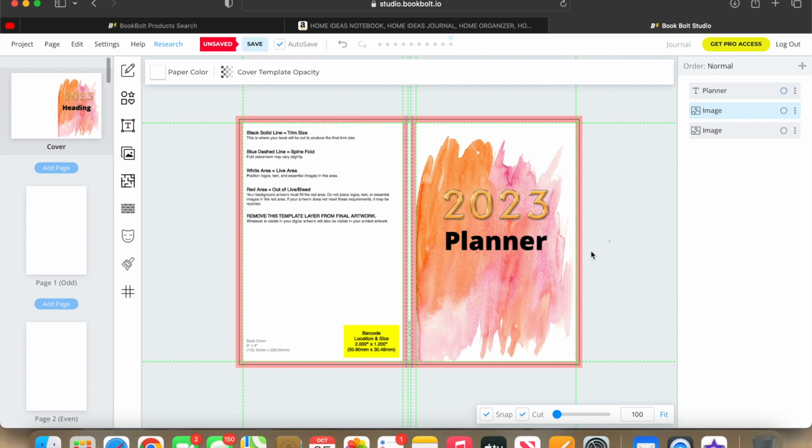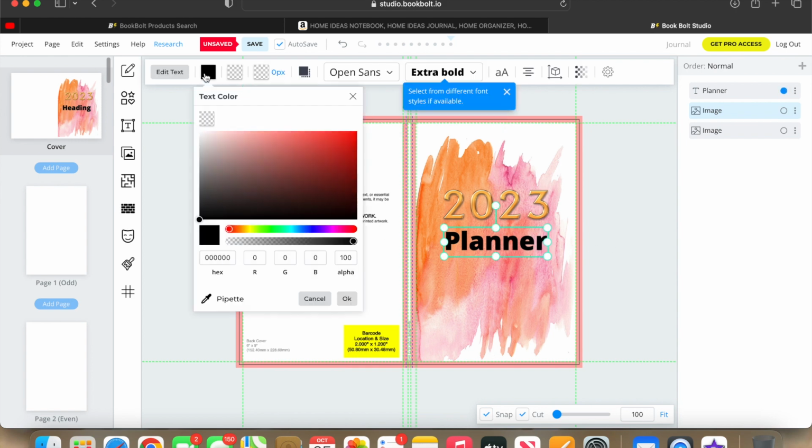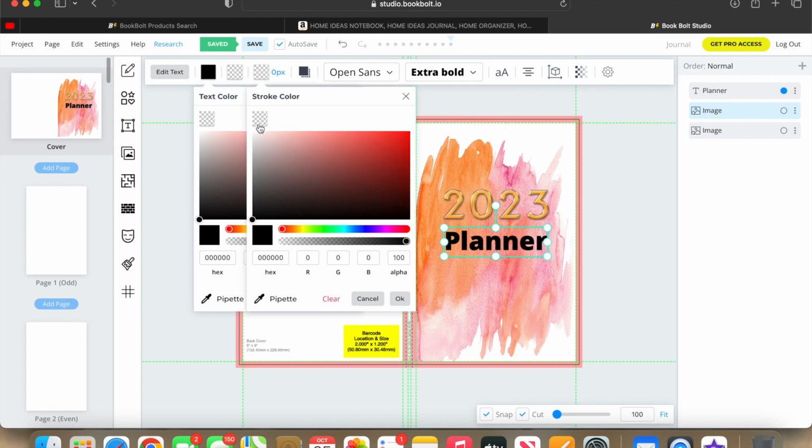And you can play with the coloring. You can adjust it to how you see fit. Again, like I said, you can get really creative. You can change the font. You can change the stroke color. And I am going to do that with this. I'm going to try to match planner with the 2023 color as much as possible.